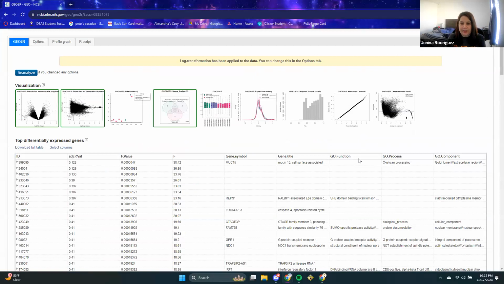And what it'll do is add these three extra columns over here, so that it allows you to see what the processing is for each of the genes that are expressed or identified within this analysis. It tells you the function, it tells you the process, and then it tells you where these genes are expressed. So we're just going to go ahead and look at a few genes.